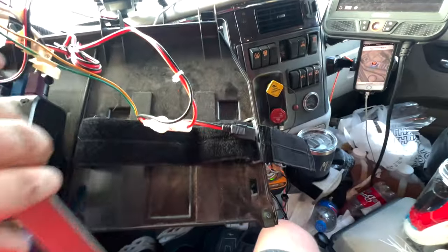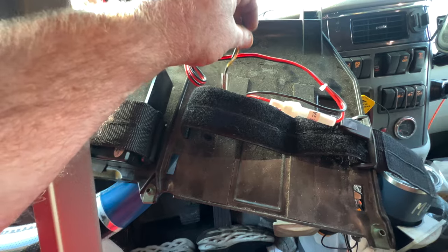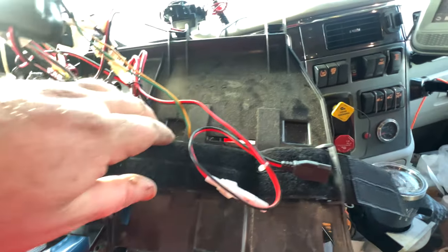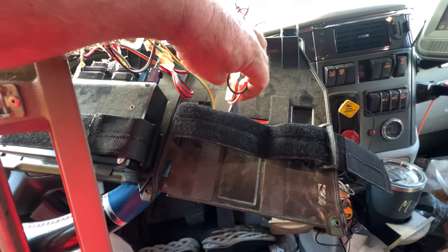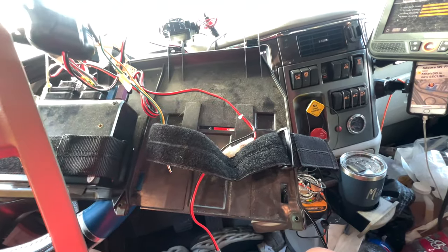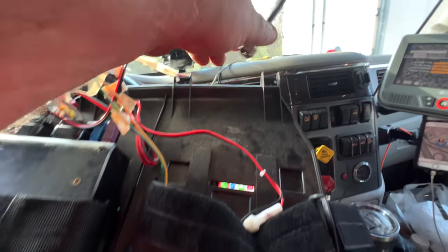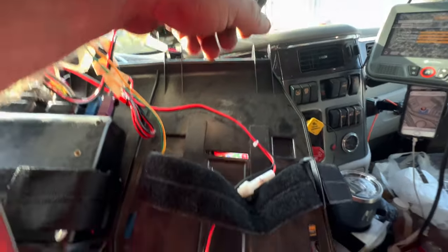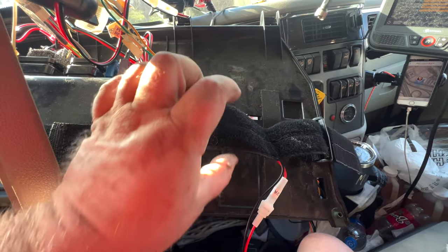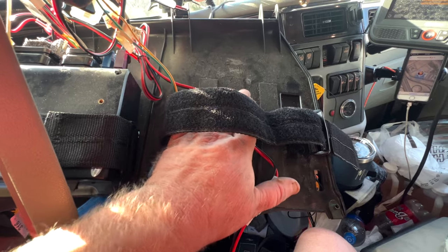This is the cable for your external speaker — you want to put it through underneath the strap here. Then take your power cable and put it through as well. The coax cable goes through there too. You're going to put the CB through the strap and it's going to be resting right on the sole plate.